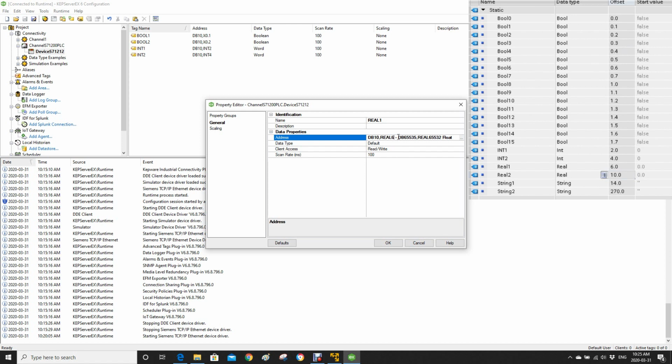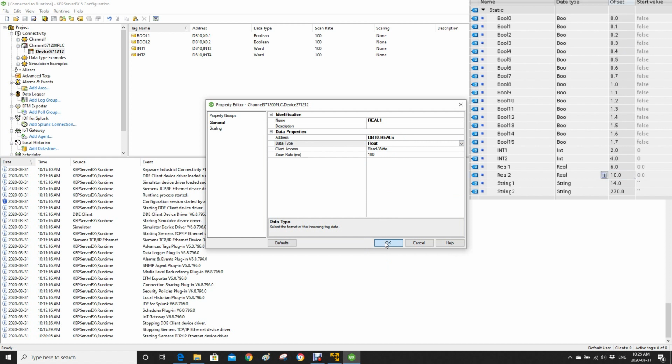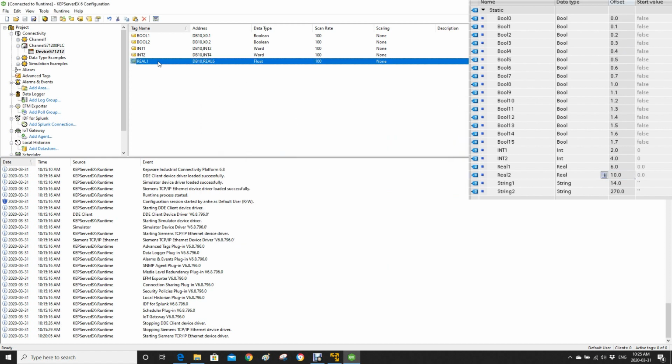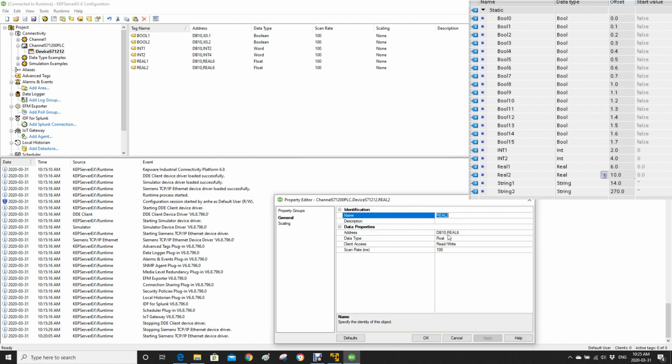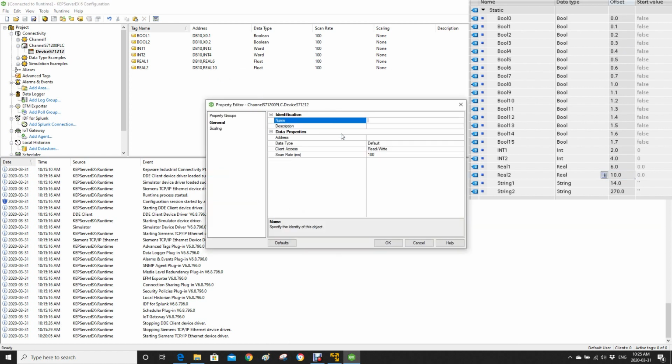Okay, real 6. And we select the float. And the second real takes the address 10, because each real takes 4 bytes, float. Okay, so we create two floats, and then lastly we will create two strings.